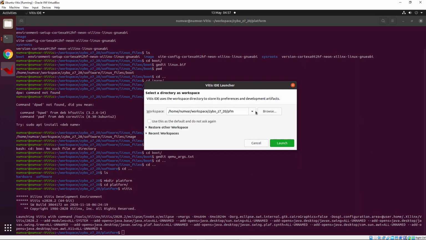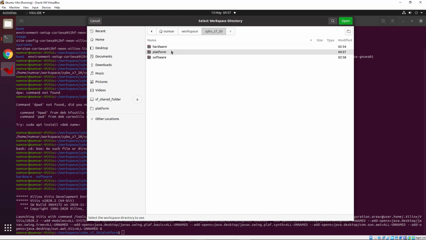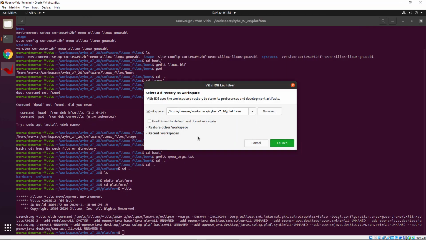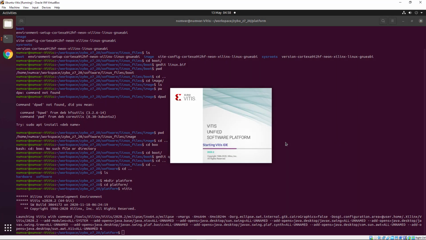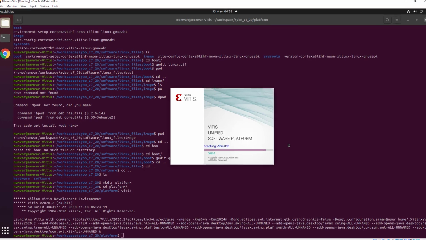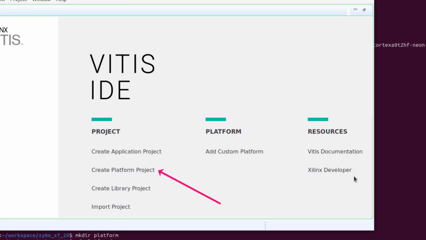Choose the platform folder as the workspace. Then click on the Create Platform Project link.